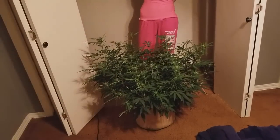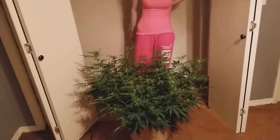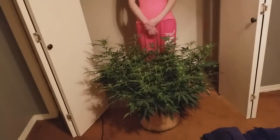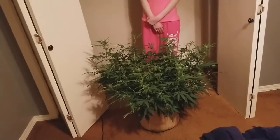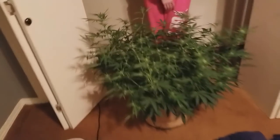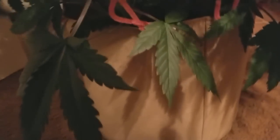This thing needs to be watered so bad, but I forgot. It's my fault. Technically, I guess she forgot it, but I had it ready to bring the nutrients and stuff with me so that I can water this by hand while it's here. You will live. Unfortunately, once I get all that stuff here, I'm gonna have to flood this thing really well to make sure there's no salt buildup, and I have to make sure the soil's not drying. So far, it looks like it's still moist on top. I'm just trying to look in there. Yeah, it looks like it's still moist on top.